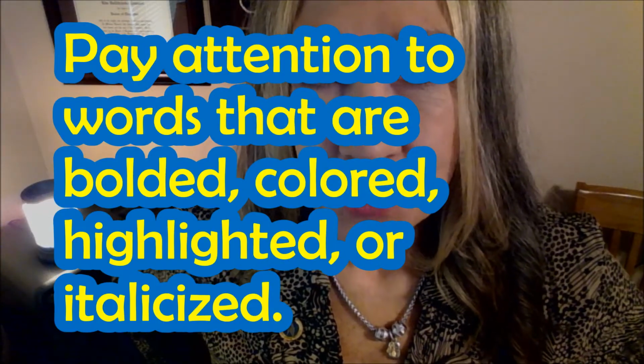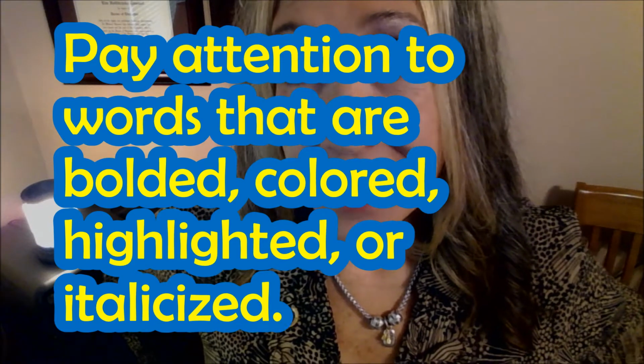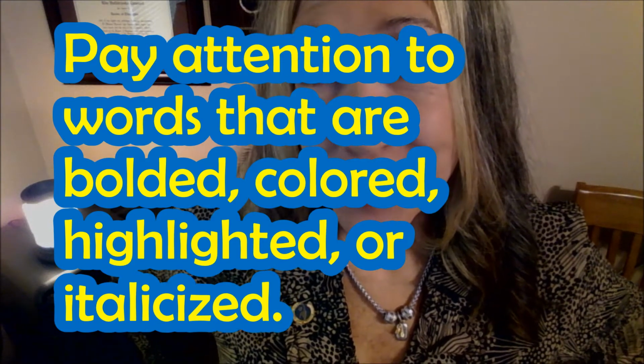Let's get started. The first tip for today: textbook manufacturers and people who write documents that have a lot of information in there tend to use things to draw your attention to the important words. Sometimes they bold them, put them in big fat letters. Sometimes they italicize them, they make them slanted. Sometimes they give them a different color so that they're going to pop out. Sometimes they underline them. So when they do these types of things, try to pay attention, because the premise is the people who wrote these textbooks know more about this stuff than we do, right? If they've done their job correctly, they should give us an alert to things that are important.